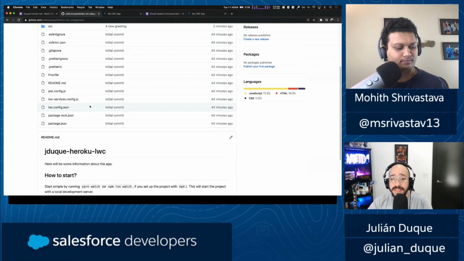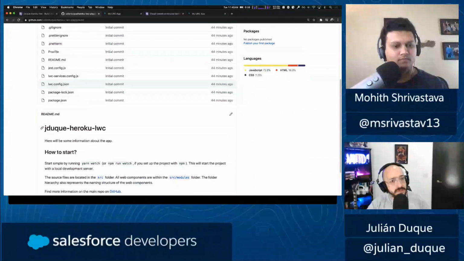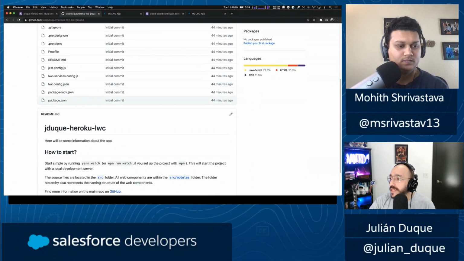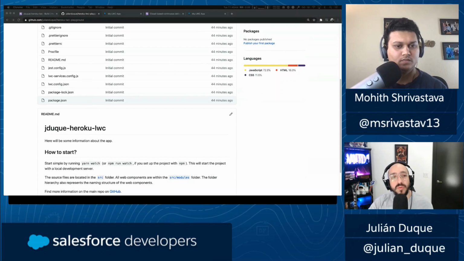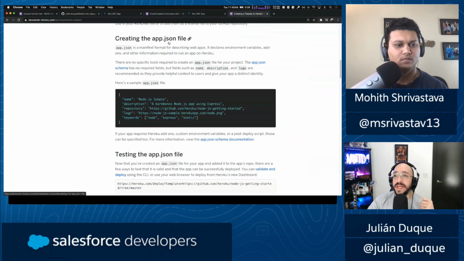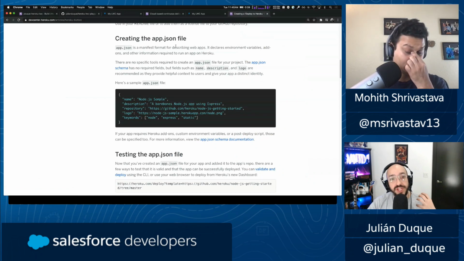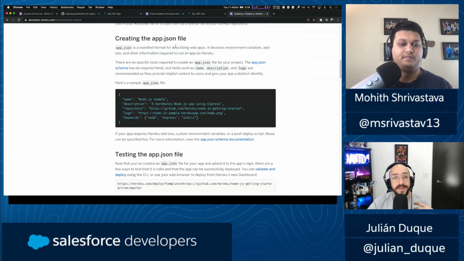Now let's add a Heroku button. For the Heroku button, I'm going to bring the documentation because we will need to copy a couple of things that are very easy from the documentation. So what do you need? First, you will need to create an app.json file in your repository. It needs to live in the repository. And this is the description of your application, like metadata from your application.